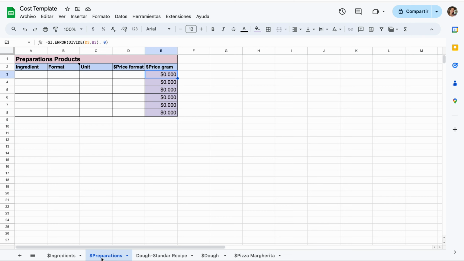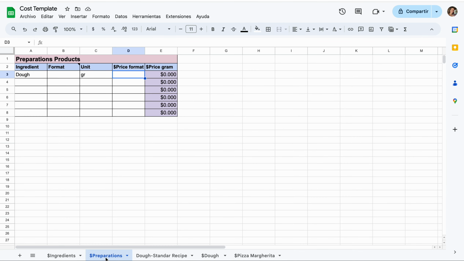Those are preparations that have specific ingredients, so those have to be calculated first before we calculate the final product. So we're going to create one. We're going to do dough, and the unit is always going to be grams, so that's fine, we can fill that. But to find the format and the price of the format, then we have to go here.